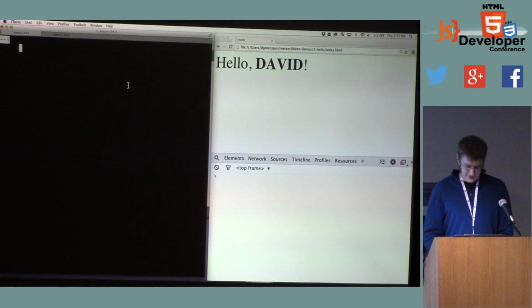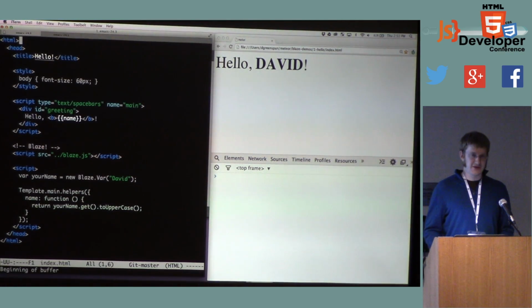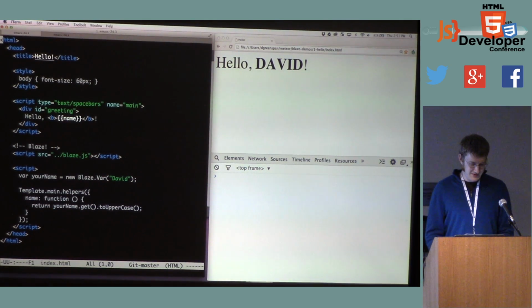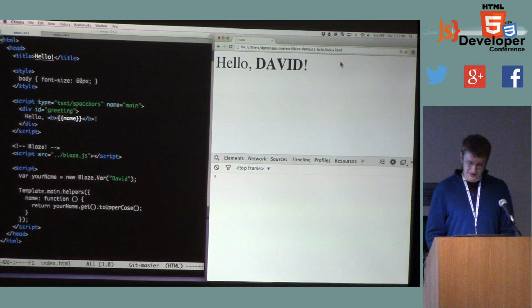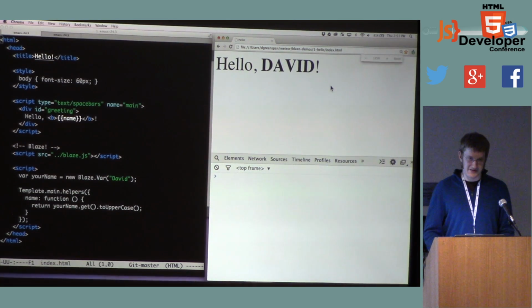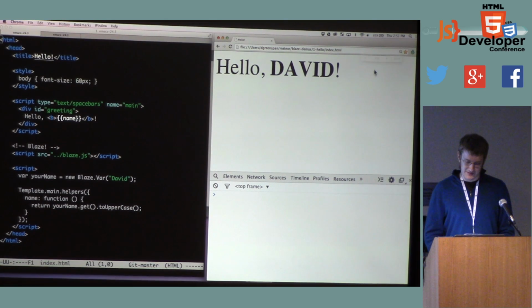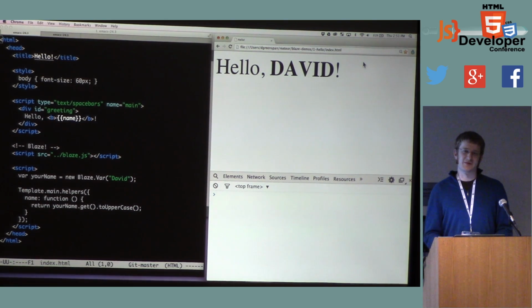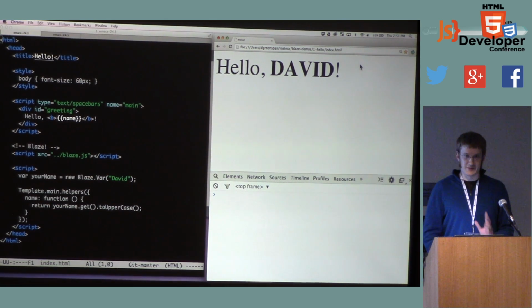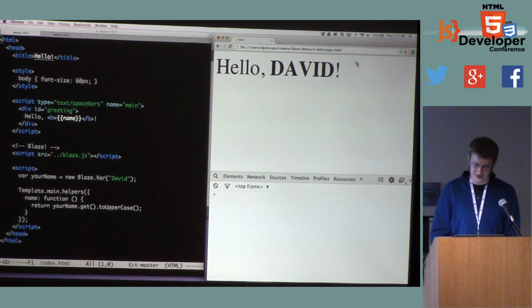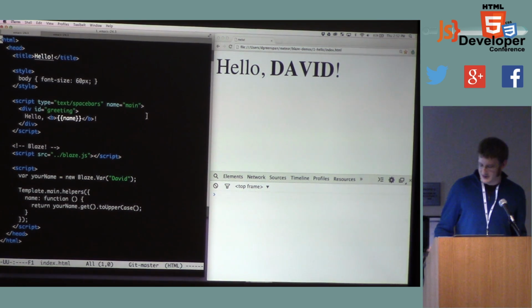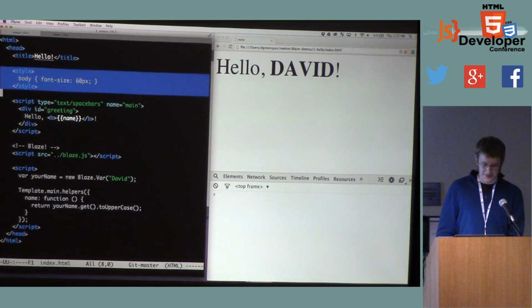Okay. So people generally use Blaze as part of Meteor up till now. But for this demo, I want to show you just using Blaze by itself. There's nothing fancy going on here in terms of the Meteor magic I talked about earlier. But there's a lot of Blaze magic in the user interface I'm going to show you. So I'm just opening an HTML file. This is the entire contents of the file. It's got some inline style up here.